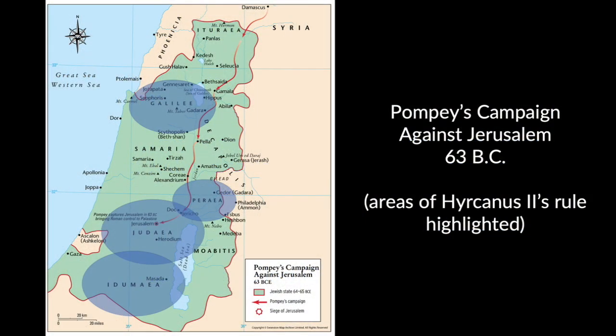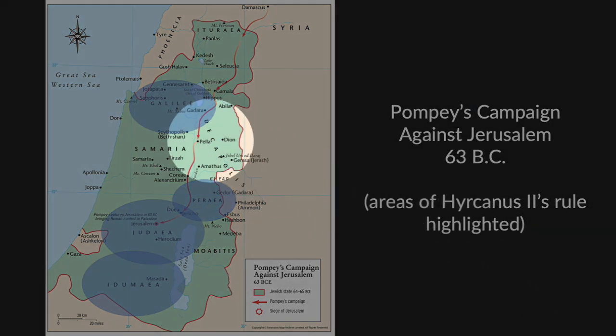All right, let's just pull up a map. I highlighted in blue on the map the areas that Hyrcanus is actually going to rule after Pompey ends that dynastic struggle between him and his brother. So we've got Galilee in the north. We're pretty familiar with that as New Testament students. We kind of know where Galilee is. We've got Judea in the south. Again, we're pretty familiar with that as well. The city of Jerusalem is in Judea. Two other places that we don't tend to be terribly familiar with are Idumea, that's down here south of Judea, and Perea, which is to the northeast of Judea.